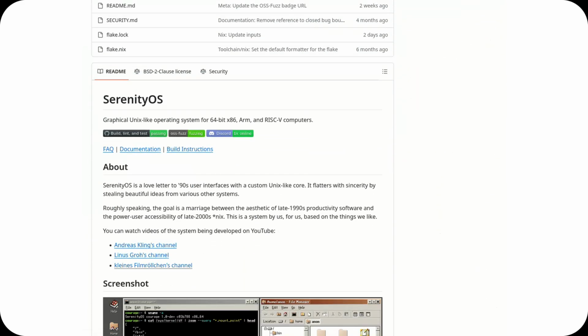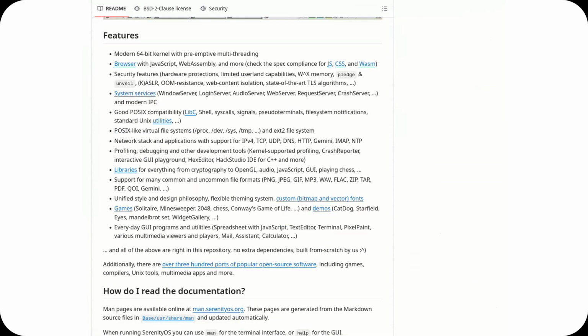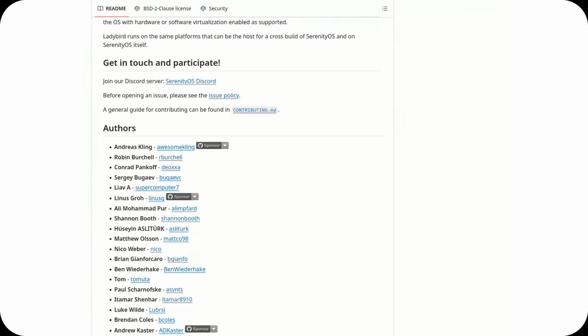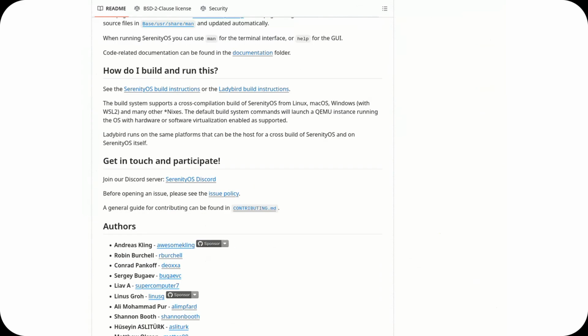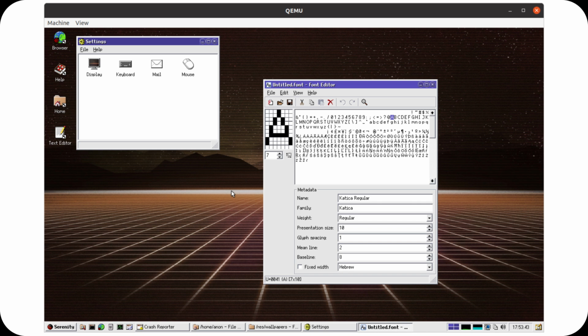Unlike traditional Linux distributions, Serenity is not based on any existing system. It's not a fork of BSD or Linux, but a fully standalone OS with its own kernel, window manager, file system, and even custom graphical libraries. However, it's not designed to be installed on real hardware. Instead, it runs exclusively in virtual machines. SerenityOS is more of a demonstration project, a software engineering experiment, rather than a system meant for daily use.